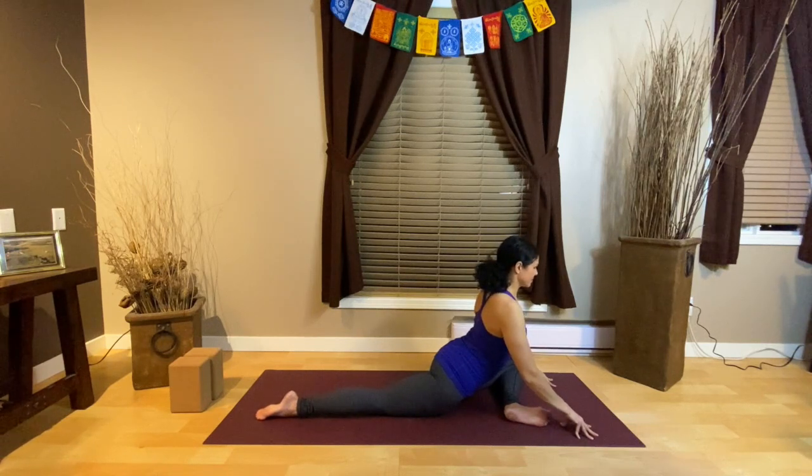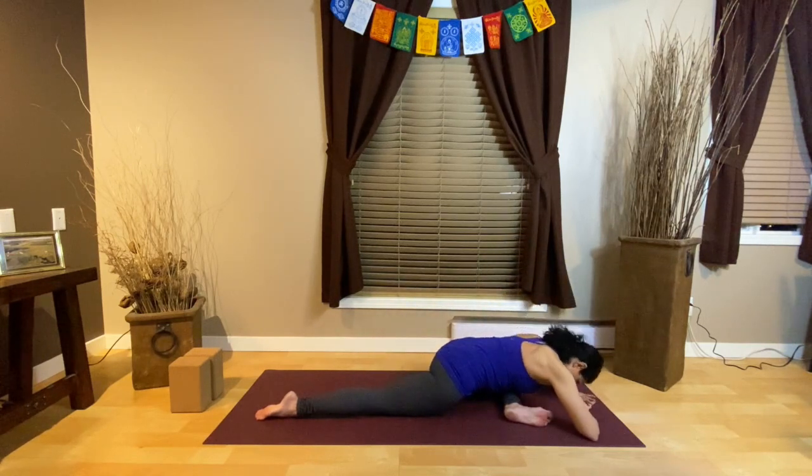Making sure your left ankle is flexed and pushing the big toe side of your left foot away from you will help align the lower leg bone with the upper leg bone, protecting the knee as you move into a forward fold, resting your forehead on your hands. Now, the more conservative the angle at the knee, the more gentle the stretch, the closer to parallel with the front edge of the mat the shin bone is, the more intense it becomes. Please choose your own adventure here.